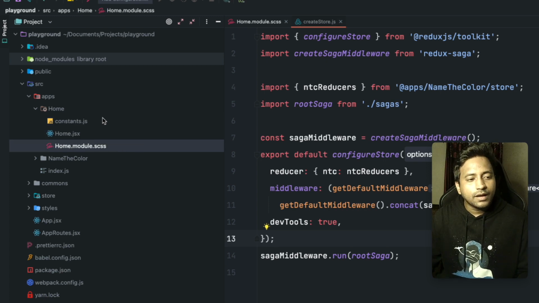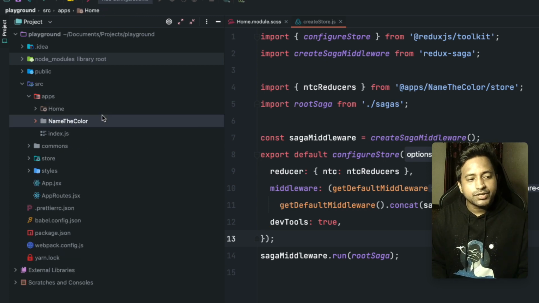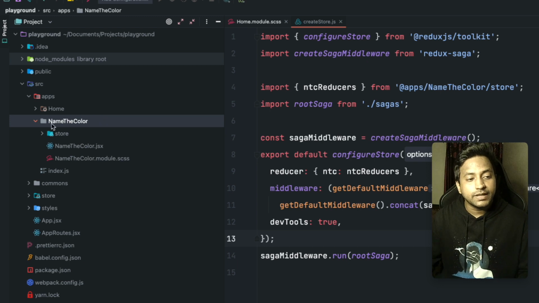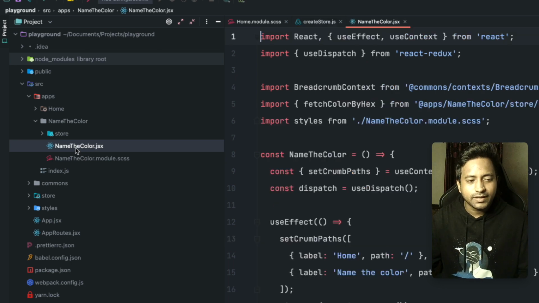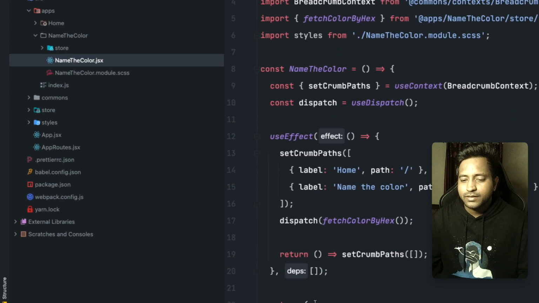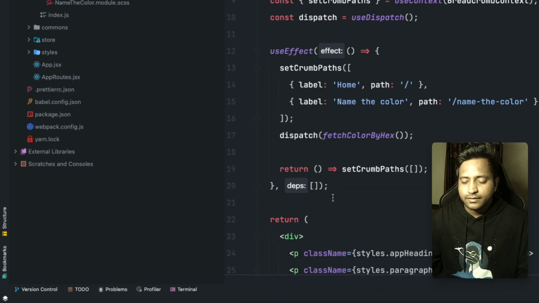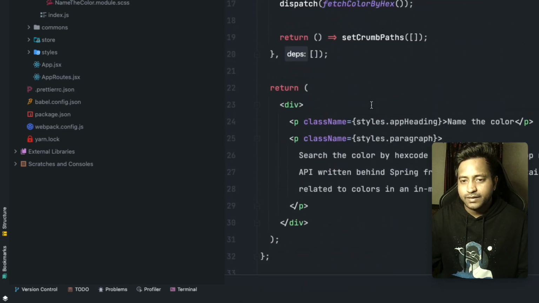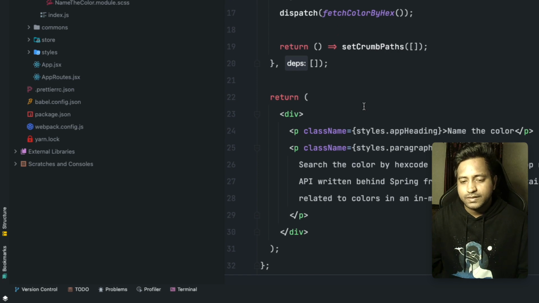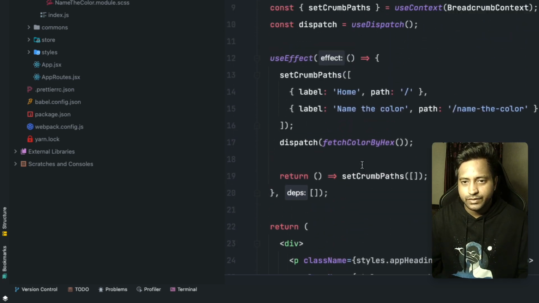Okay, now coming to the other application over here, which is sub application name the color. Now you can see that name the color also is not really having a lot of components. I have actually written everything inside this particular component itself. Okay, so everything, all the CSS, everything is here itself.